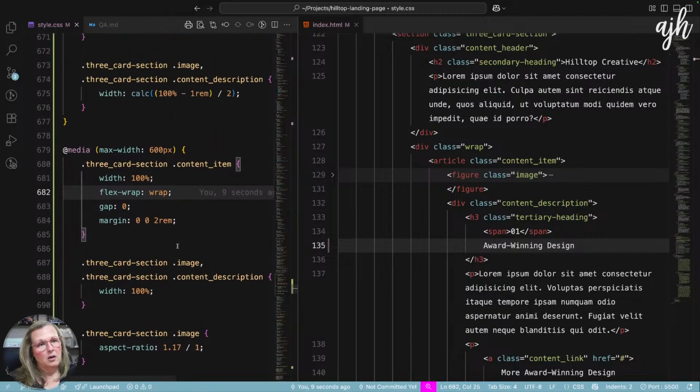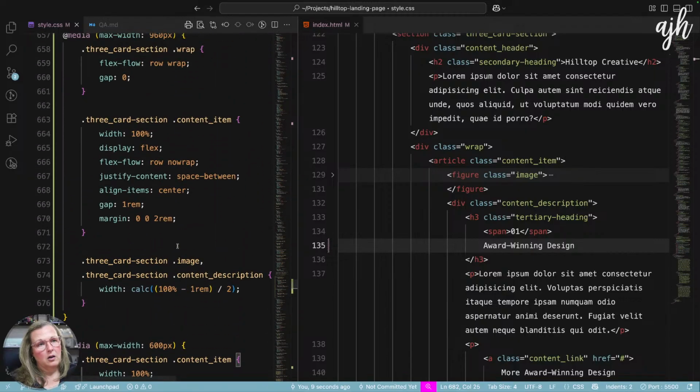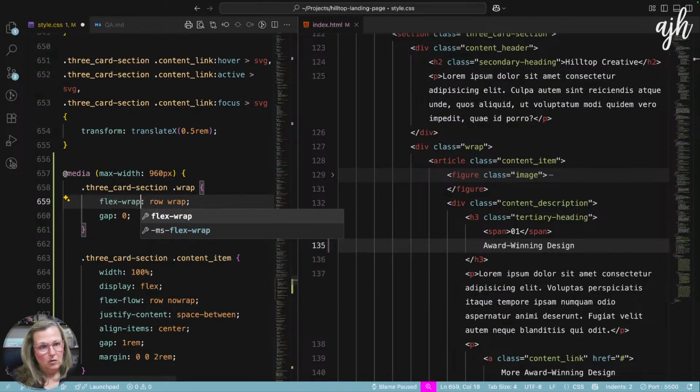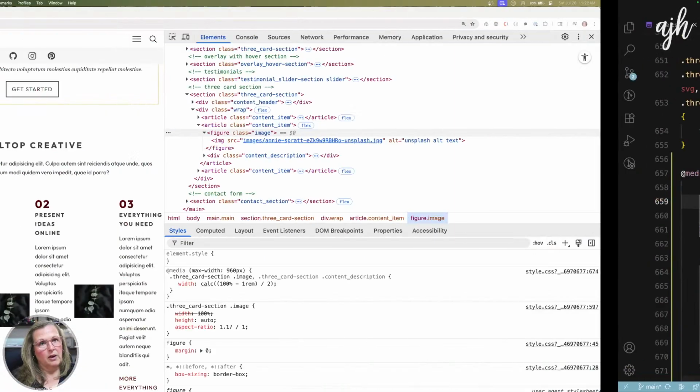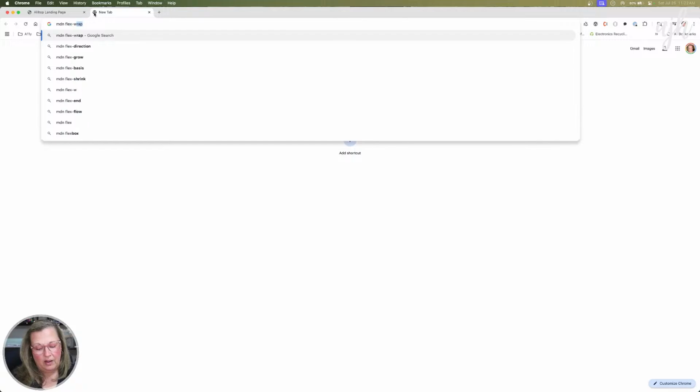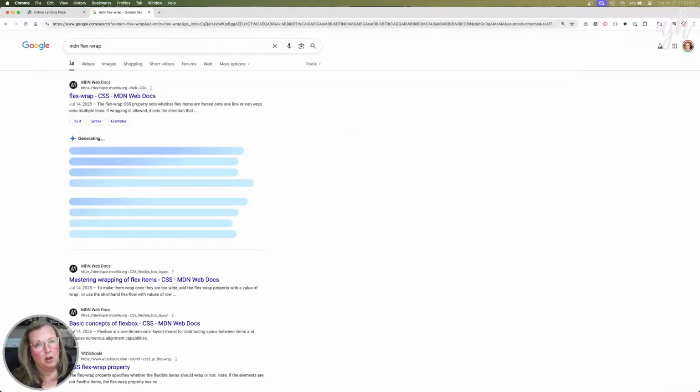And then the same thing here, flex wrap. Is that right? I think that's right. MDN flex wrap. Yeah, that's right.